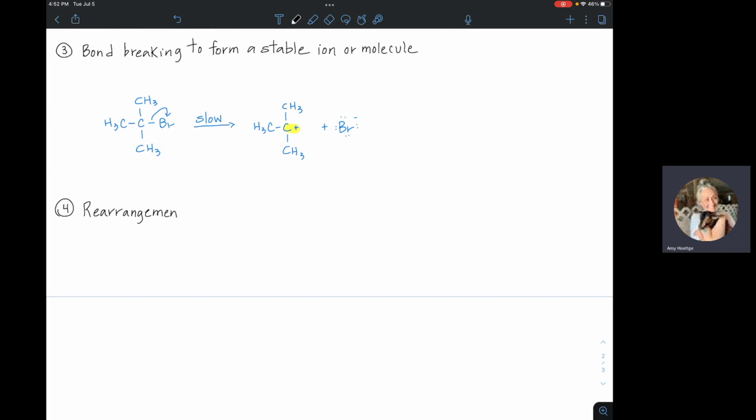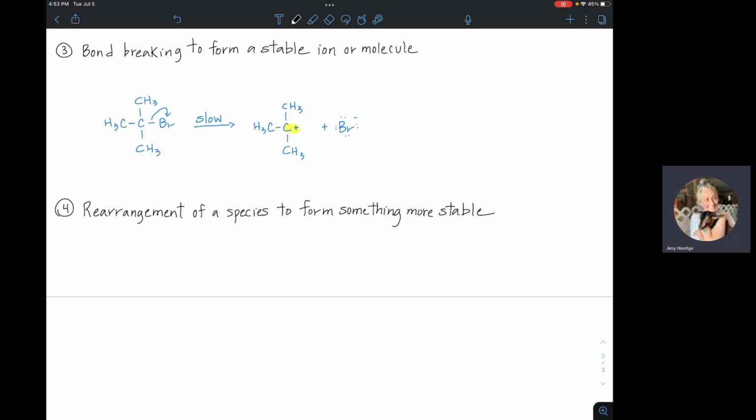So we have the rearrangement of a species to form something more stable. Say you have a reaction that produces a primary carbocation, and you're surprised because you envision that the reaction mechanism has to go through a primary carbocation for it to occur, and all of a sudden you have a reaction that occurs, and you're surprised by the product that you get. So the group is either on a different carbon or some other group has migrated, and you're like, well, what the heck was that all about?